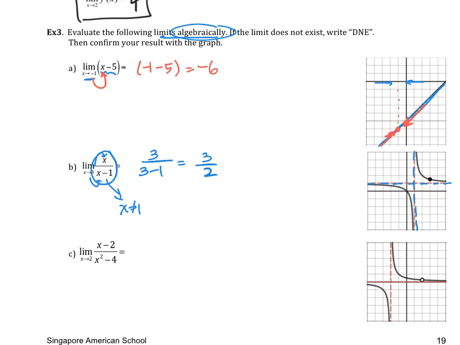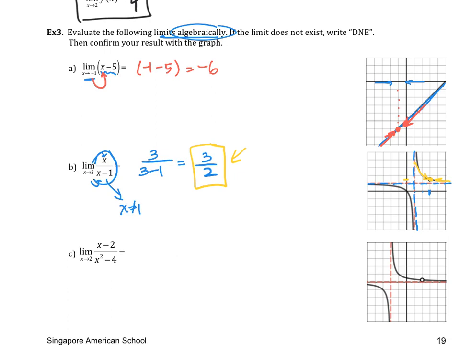But as we approach 3 from the left and from the right, here's 1, 2, 3. We approach 3 from the left, 3 from the right. What is this value? You can't really tell from the graph because it's not specific. So we plug in the number 3 to figure it out, and that value would be 1.5. And it looks graphically like it is right there. So the limit exists. It's the same from the left and from the right. And that value particularly is 3/2 or 1.5.